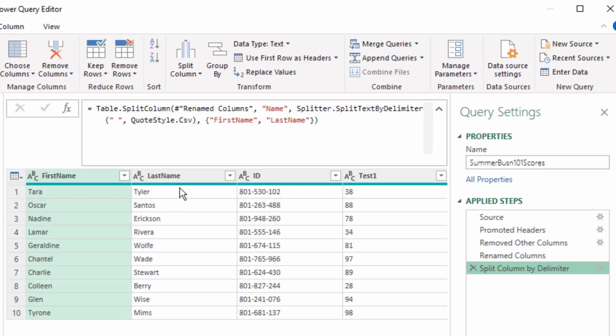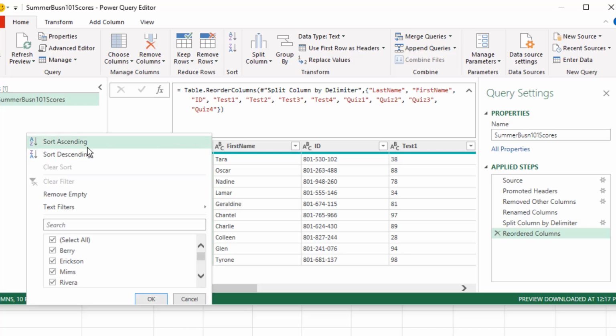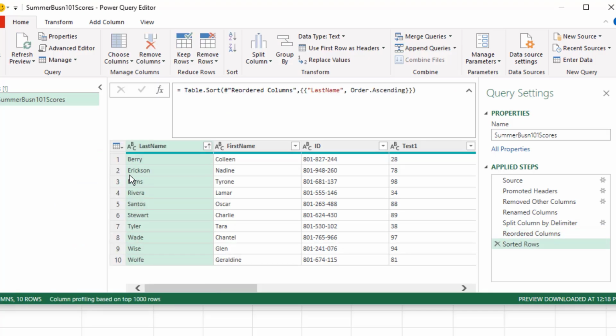Now we need to move last name to the first column, so we can click the field name and drag it over. There's a new step. Now we come to the Filter dropdown, and look at this. Sort and filtering looks just like over in the worksheet. I'm going to select Sort Ascending. And now we have accomplished our task. Two different columns sorted correctly. I see all of the steps. We want to add our last step.